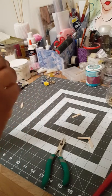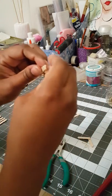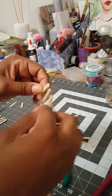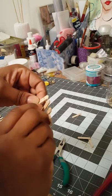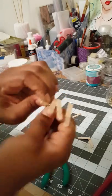So now what I'm gonna do is just repeat the same process on the bottom half. For some people, it may be easier to do this at the same time while you're doing the first one. It's kind of up to you. I can't remember how I did it the first time. I want to say that I did do it that way, but I don't remember. It was a little while ago.